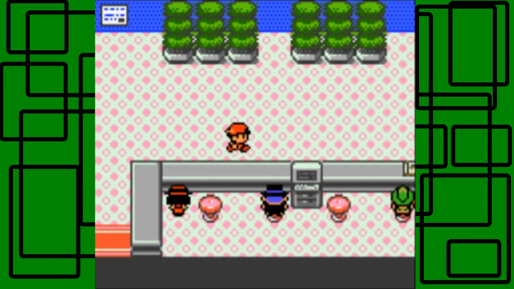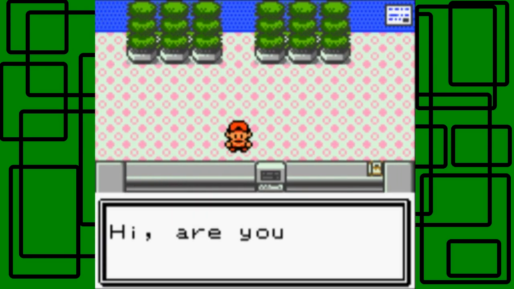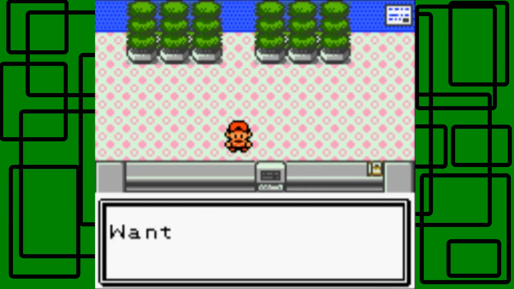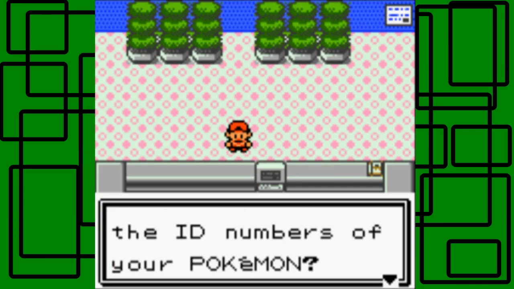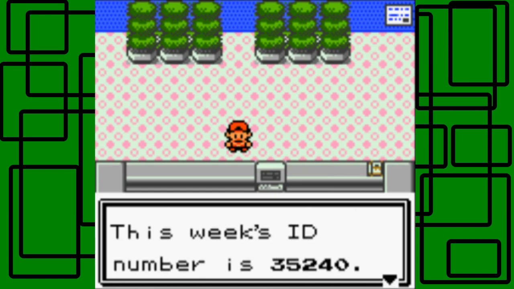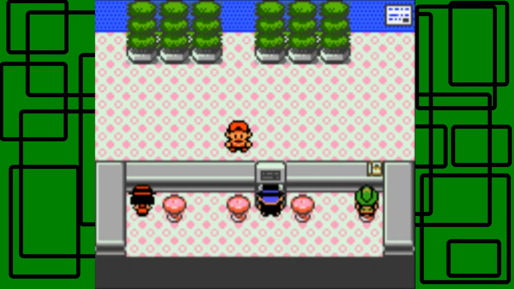Welcome. Okay. Let's see what you say. Hi, are you here for the lucky number show? I want to check your ID numbers for your Pokemon. If you get lucky, you win a prize. The winning ID this week is 35,000 or 35240. There we go.